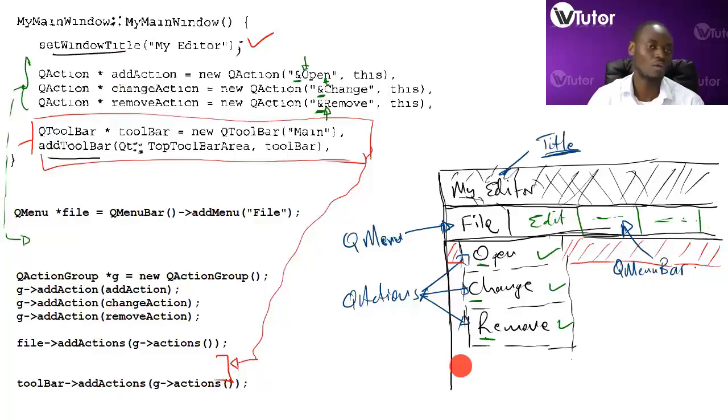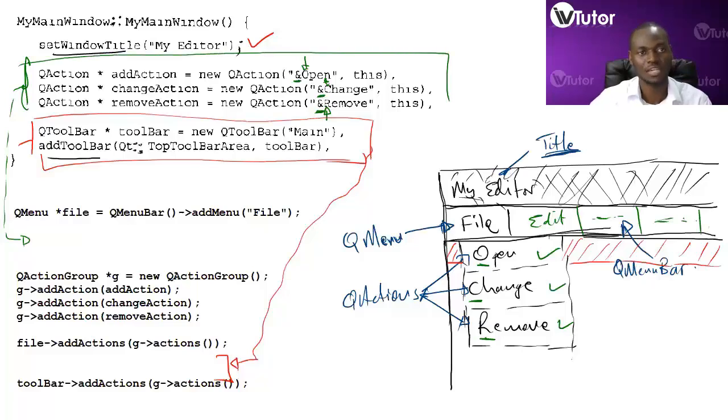This normally is how you complete your menu. Sometimes they give you the code, sometimes it's partially done. Like this one, you see that they didn't do the menu for you, but they did the actions for you, but not the group. And then they did the toolbar for you, but not to put the actions on the toolbar. But completely, this code that I've highlighted in green would be sitting here.